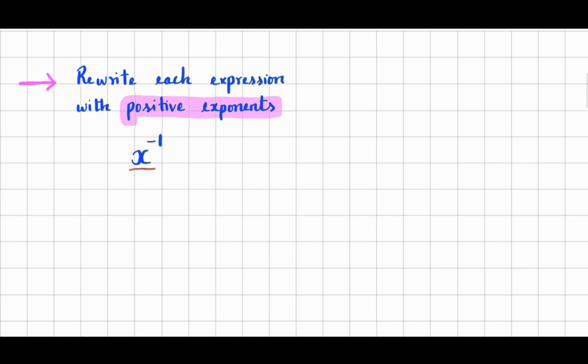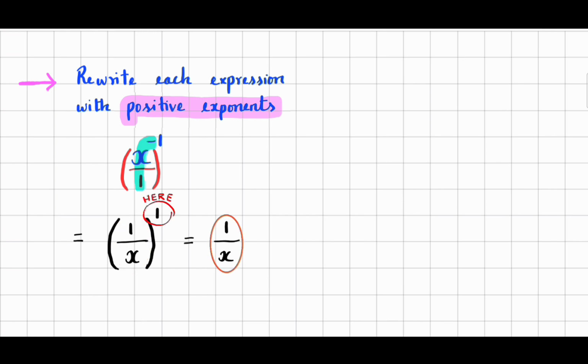This x can be written as x divided by 1. Now this power negative 1 is included for both the top x and the bottom 1. And remember, we learned from the negative exponent video that if we give the negative alone to the exponent, the base will be reciprocal. Therefore, the reciprocal of x divided by 1 is 1 divided by x and whole power 1, which is just 1 divided by x, since any number power 1 is that number.